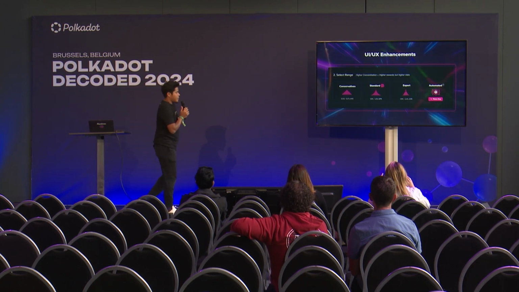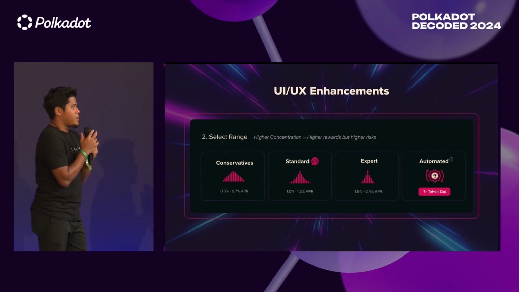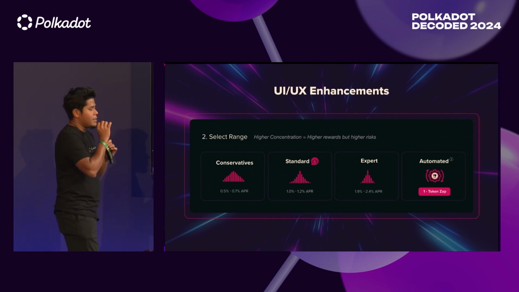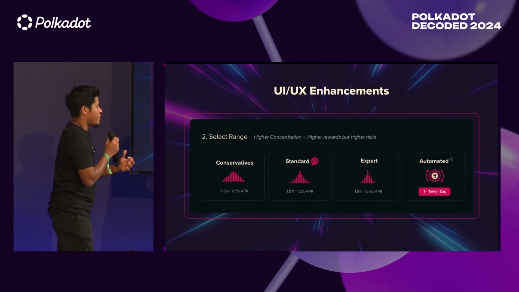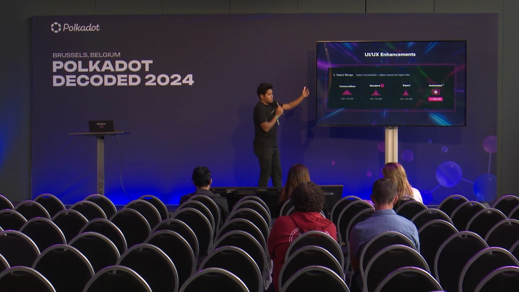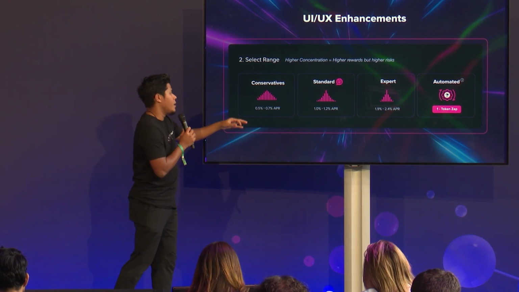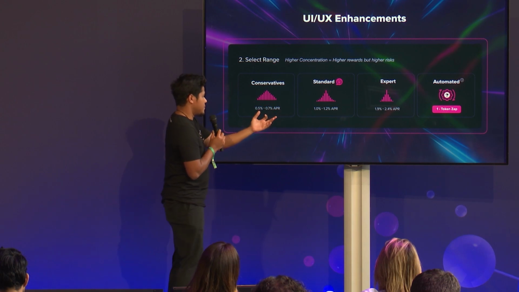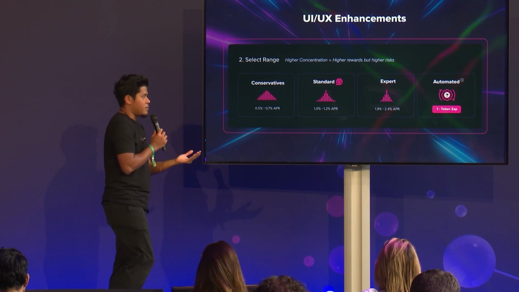And beyond that, as I said, with the trade-off of V3 being super complex, why? Because you have the ability to choose your range, right? And we wanted to highlight the relationship. The selection of range would depend on your risk-reward profile, right? So if you want to be conservative, where your liquidity is distributed across a wider range, you'll be safer from impermanent loss, from the risk of your liquidity not being active and not earning, and therefore you'll earn a reduced APR. But in expert mode, where you want to be hyper concentrated, you will earn a higher APR, but your liquidity is at risk of becoming inactive if prices are very volatile.